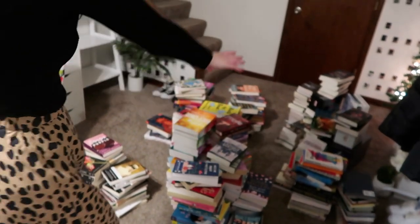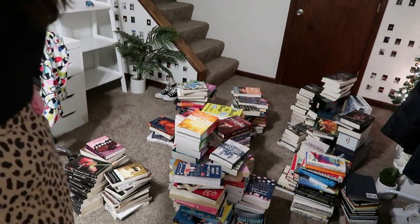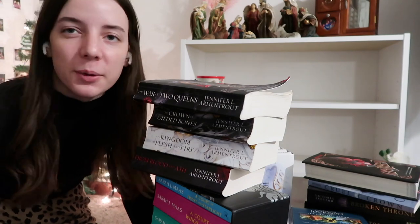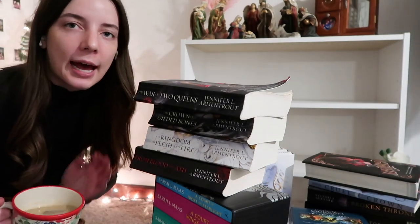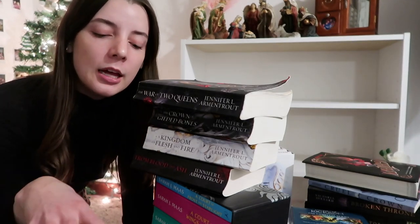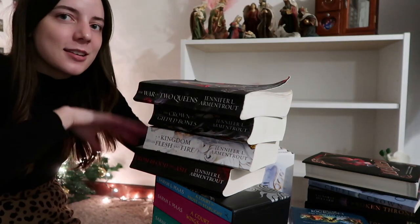I was thinking I'd put the largest genre on each shelf accordingly. Looking at everything, the romance section is definitely the largest, fantasy is probably the second largest, and non-fiction is a close second. I'm going to get more coffee and then we're making this shelf — my first ever bookshelf that I got for my 18th birthday — into our fantasy shelf, because I feel like I have the perfect amount of books to fit on here. If there's extra space I'll add my Greek mythology.